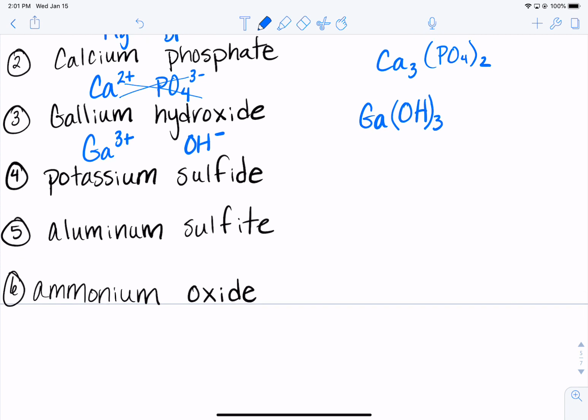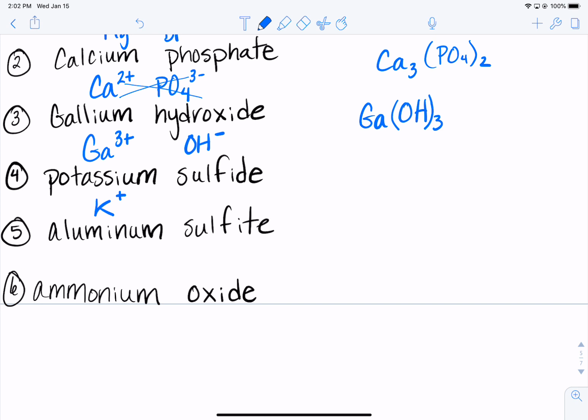All right, potassium sulfide. Potassium, symbol and charge. It's a weird one. Okay, good. And the charge? Here it is over there. Yes, but it has 19 for its atomic number, and it has 1 valence electron that it wants to give away. So it's just a charge of +1. Everything in that column is a +1.